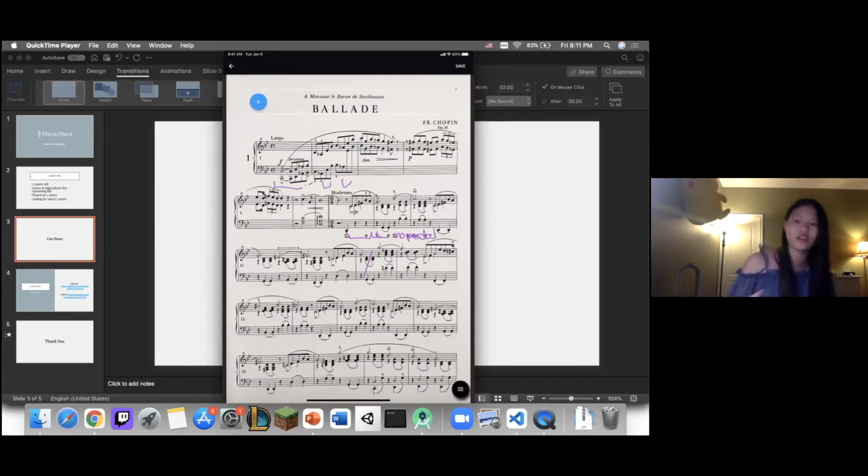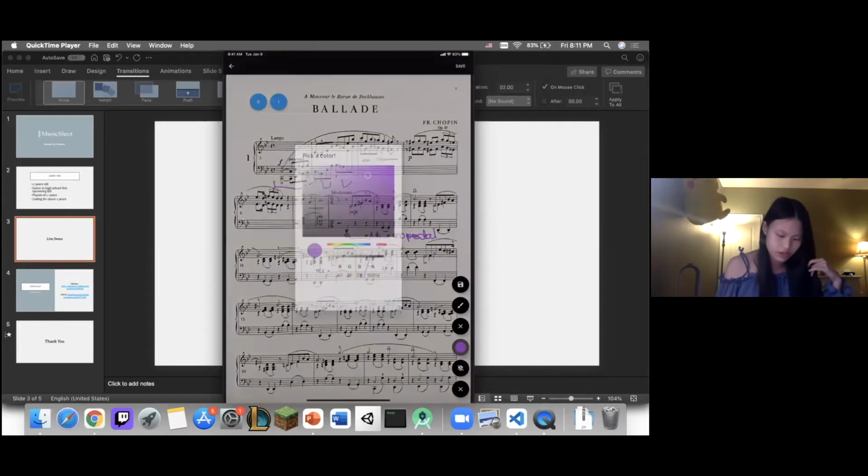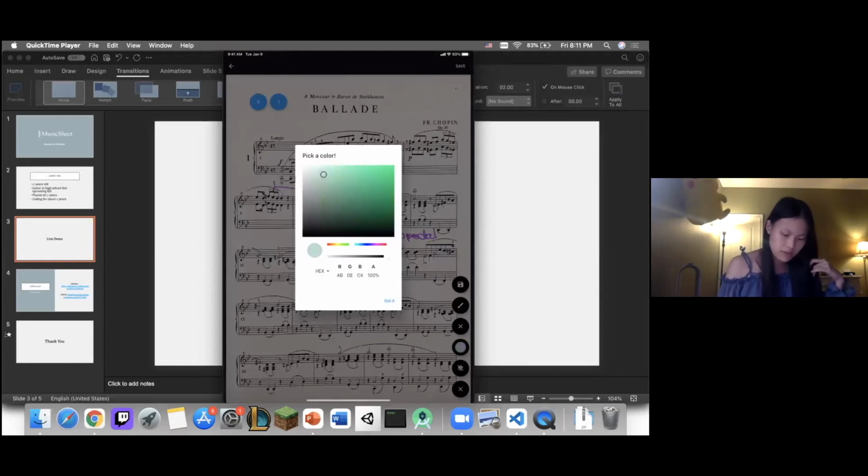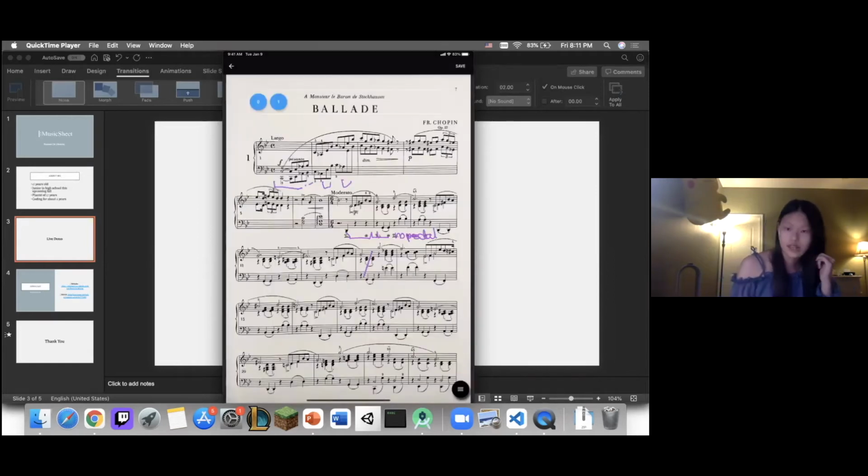And you can direct a certain color for a certain type of note you want to make, and you would simply press this little top button right here, and it saves it as a layer, and you can maybe choose a different color, perhaps the screen. For something like dynamics, you could circle your important dynamics, or little things that you tend to miss, maybe a certain accent, or perhaps you want to actually decrescendo here, but you don't have it on the normal sheet music.